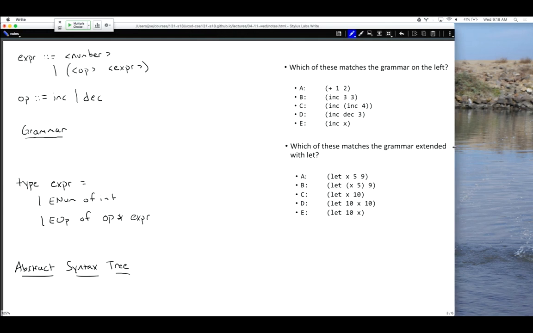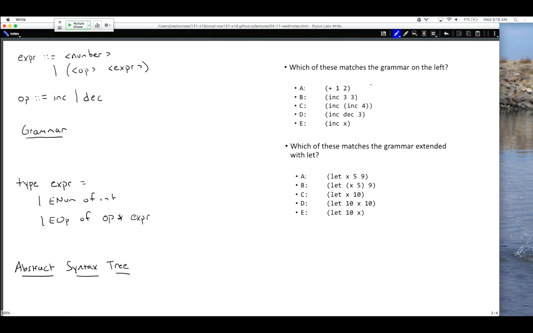So the second question, we're going to add something. But let's answer the first question for now. So answer this question right now. Let's just make sure we understand how to read these things, okay? Which of these matches the grammar on the left? I'm going to only open this up for about 15 seconds. There's a trick question in here. I'm going to warn people when I ask trick questions. There's a trick question in here. Okay. 5, 4, 3, 2, 1. Okay.